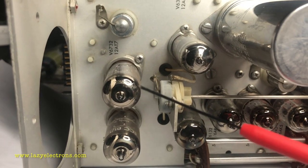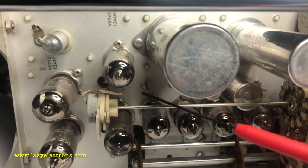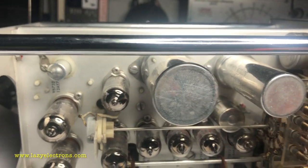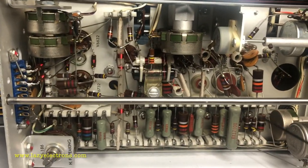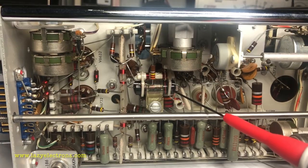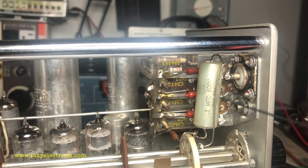These are the final cathode followers for the drive to the scope, and the rest of the paraphase amplifier, and most likely this could be the stage which is the 10x amplifier. An unusually high number of electrolytic capacitors. And that's the backside of it, a bit more extensive with several parts. This is the other paper type capacitor which we need to test and see if it's good or bad. This is the first paper type capacitor, and the other one is in the main input coupling, which is this one. So I need to test both of them.